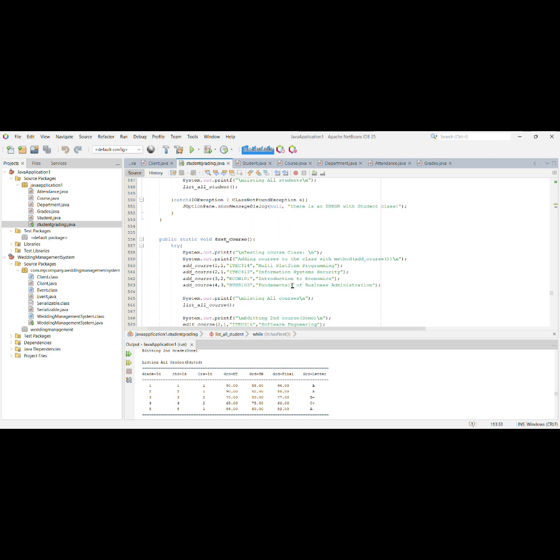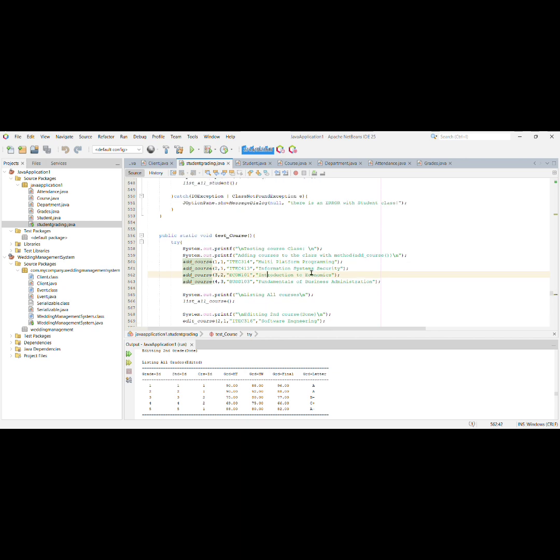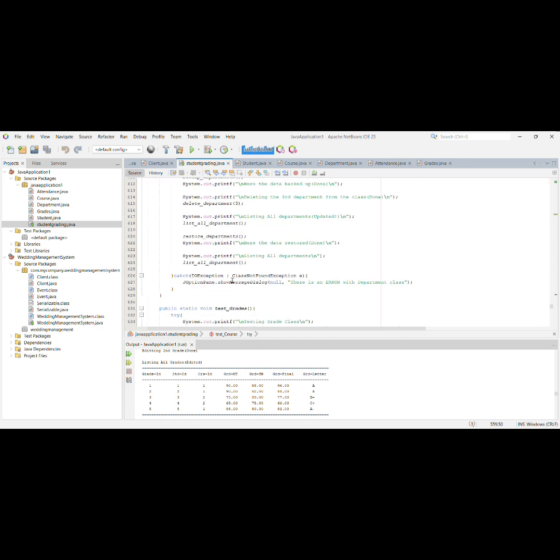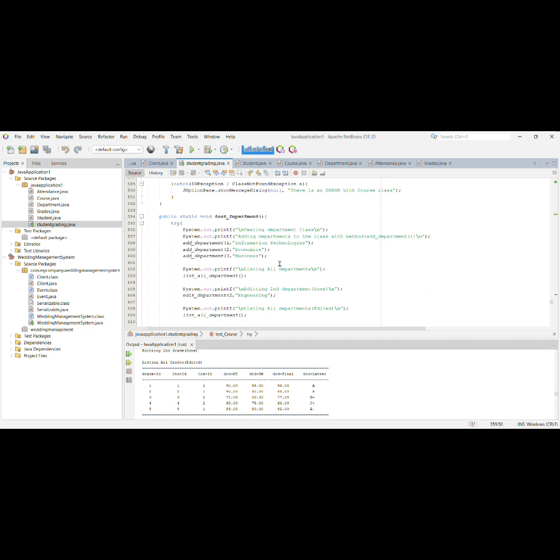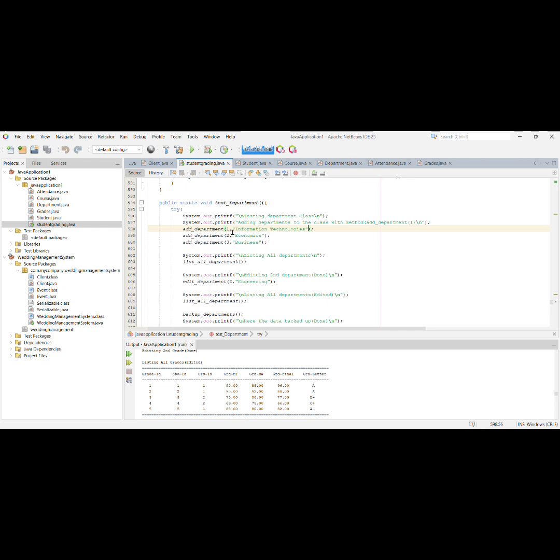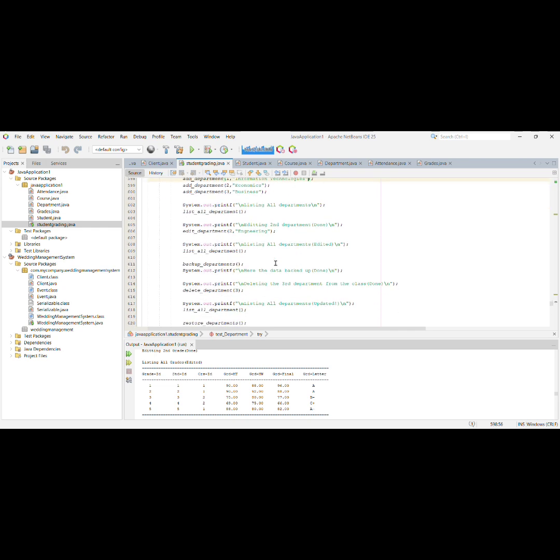At the end of this class page, we are testing the methods that we defined at the beginning. We first call the methods, and by getting the ID we can add, we can modify, we can update, we can delete, and we can do whatever we defined in the methods by calling the methods and passing the parameters, as we did using the ID of the department, everything, and so on.